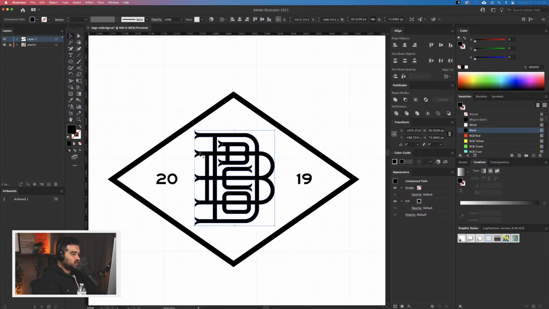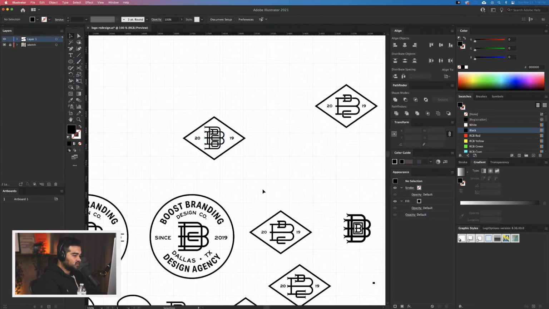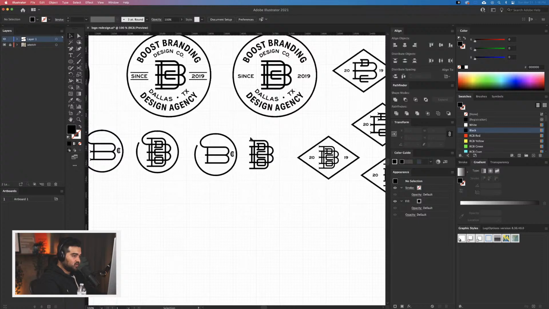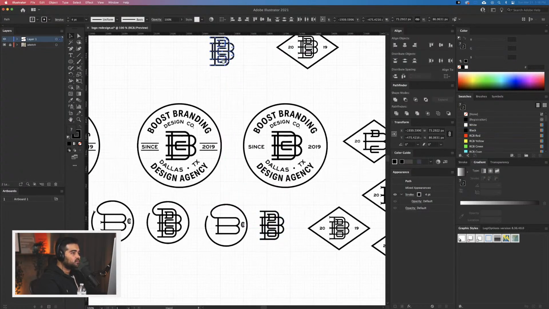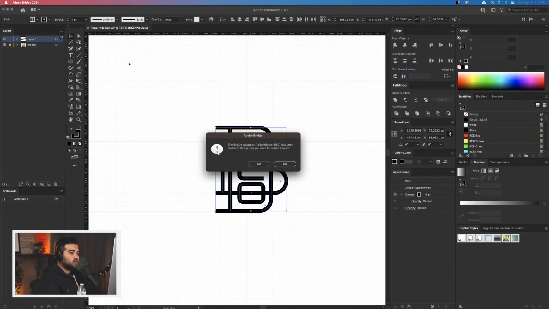Let me try to join all this stuff together, so we have them the right way. Oh, the shape is already blended over there. I need to find the other options of this same design. So this one is the one that is not joined together yet. Okay. Let's try this one like this. Okay, I need to do it one by one. 1, 2. Okay, now I think I need to take an object. I think it's Command Option O. That's outline, and then Object, Expand. No, what is this?